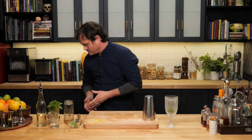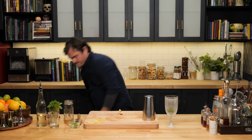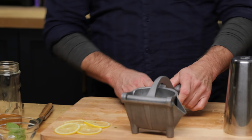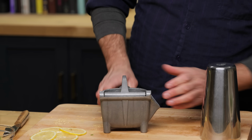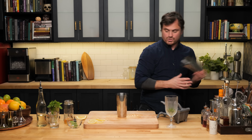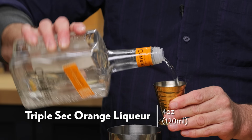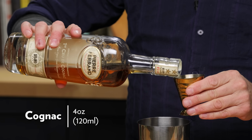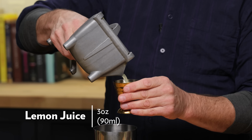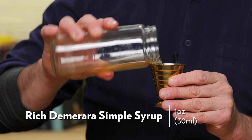Now, we are gonna do quite a bit of juice here. Where's my juicer? Where is my juicer? Oh, they're all up in here. All right, so let's juice some lemon. Okay, we're gonna do this actually only in the big tin here, and we're actually gonna use 2 big tins. 4 ounces of Combier orange liqueur, 4 ounces of Cognac, 3 ounces of lemon juice, 1 ounce of 2-to-1 Demerara syrup.